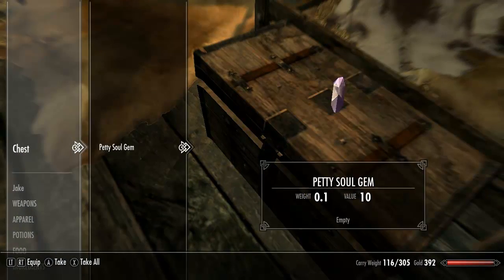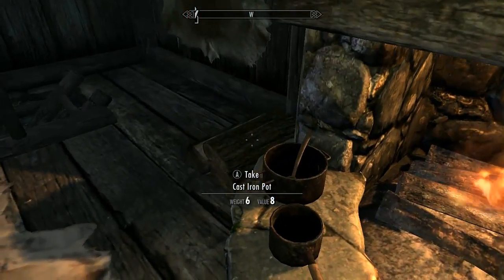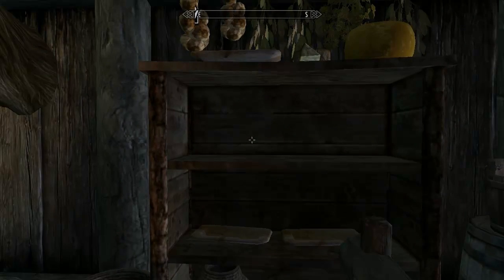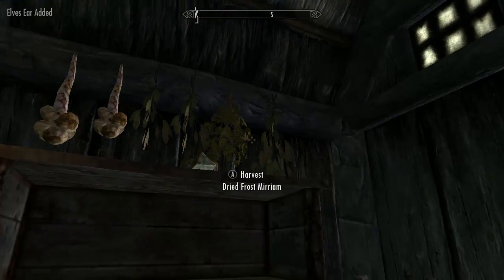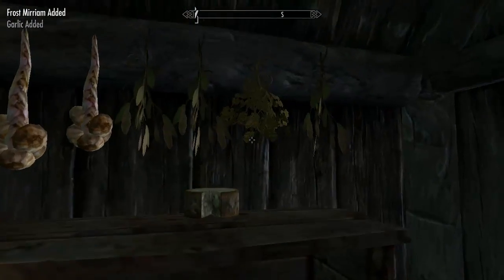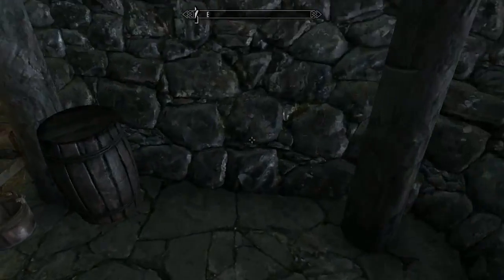They recognize what you're doing, and they have some really good stuff in this house. I'm gonna go downstairs and loot this. Ooh, no, that's stealing. Take more potatoes and stuff. Nice. Oh, took a wooden plate. Didn't want that. Whatever. Elves ears? Ew. You have cheese up there? Ew. Give me that cheese. Thank you.